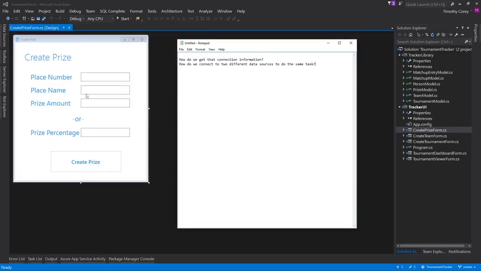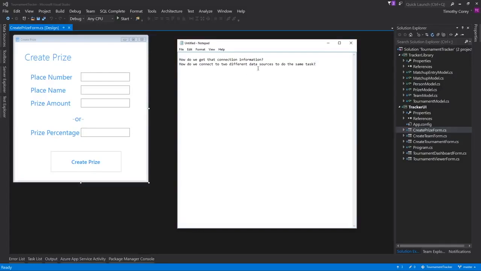But from this form's perspective, all we need to do is say, I have a model, save this. And then possibly get a model back that says, okay, we've saved it, and here is the ID along with the rest of the data you saved. So this form doesn't need to care if we're saving to SQL or to a text file, or if down the road we're saving to MySQL. It just needs to care, I'm saving it.